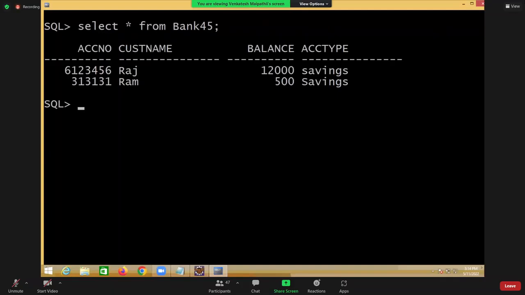Now our concept is transfer 3000 rupees from Raj to Ram, means from account number 61234562 to account number 313131. What is that concept? Right.